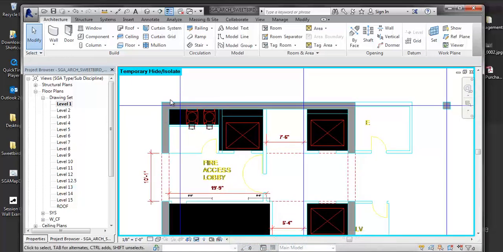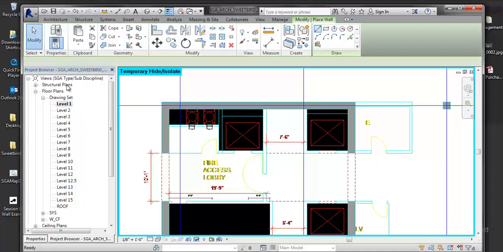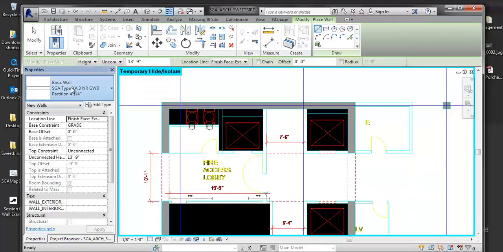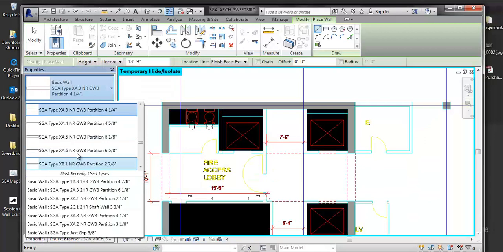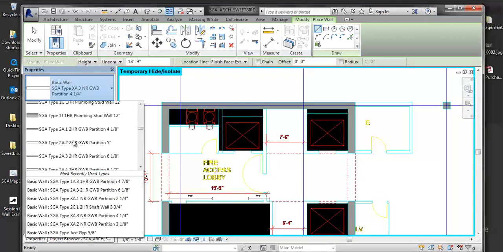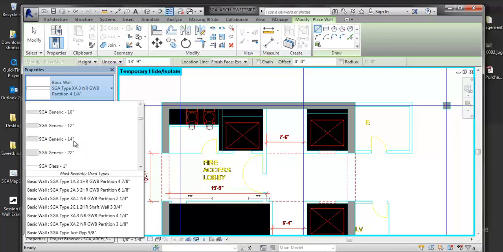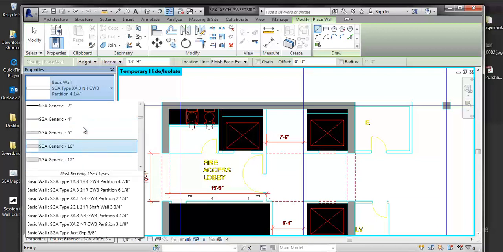Now I could easily come in and just put in any wall and then fudge it as I go along, but if I know what it can be ahead of time, I'm going to do that. So I'm going to go ahead and do wall, architectural, and then I'm going to look inside my properties before I start drawing that wall and see if I have an SGA core wall already loaded inside my family or inside my types of walls that allow me to get to that typology.